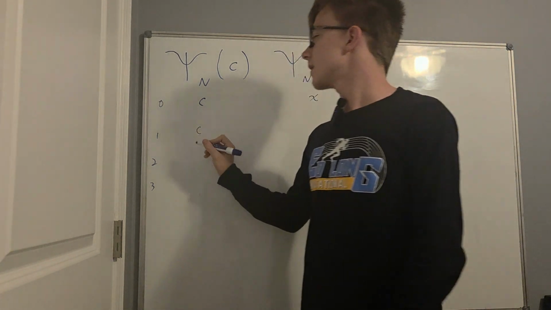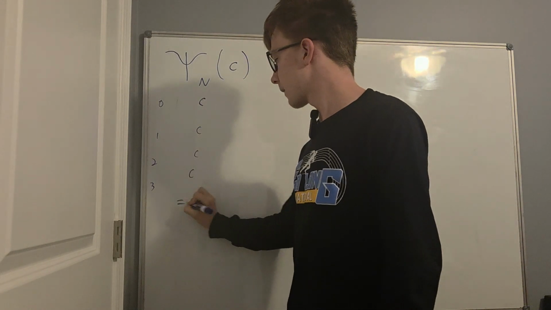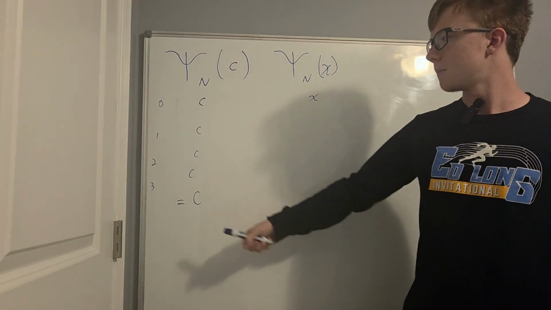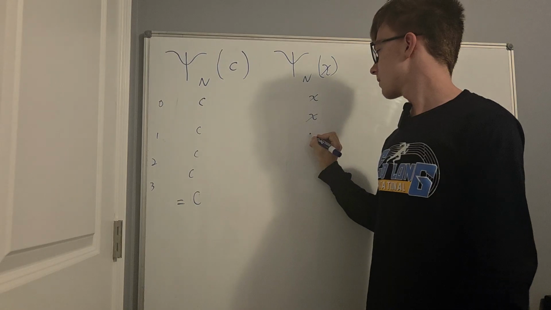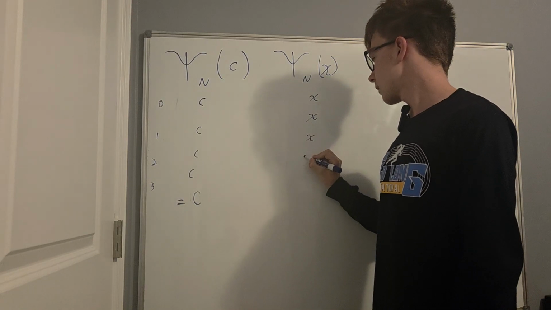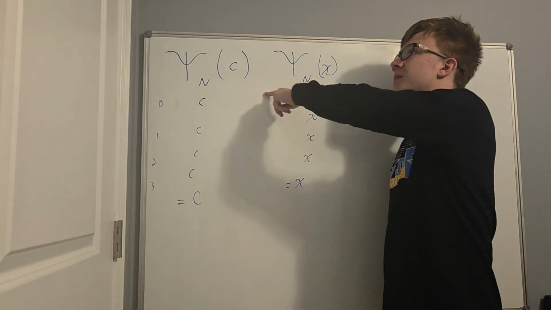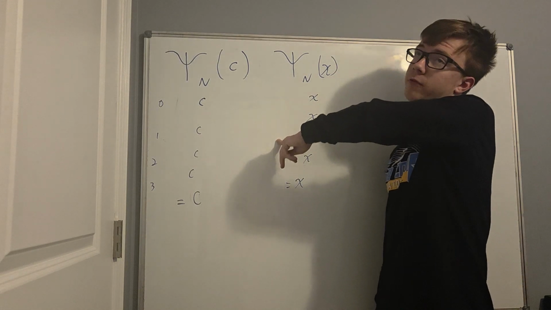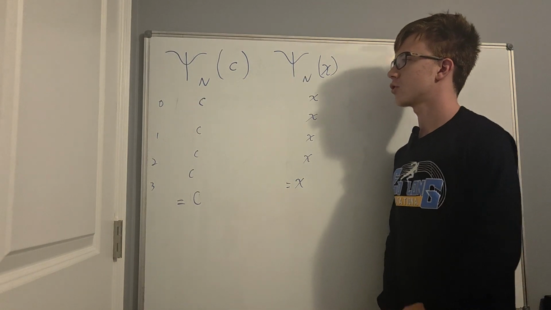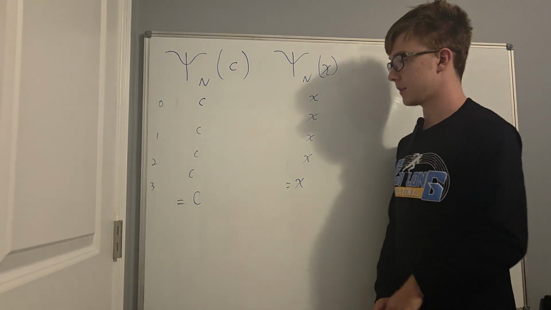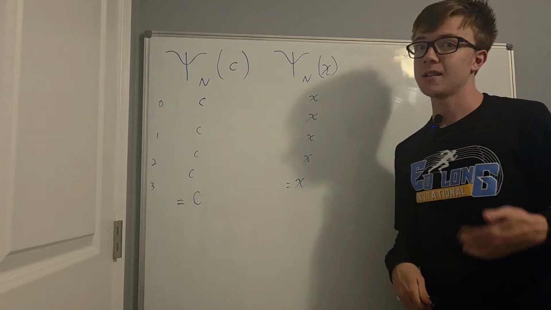So if I plug in c to c, nothing to plug it into. So it stays at c forever, right? So it's always going to be equal to c right there. Here, plug in x to x, x. Plug in x to x, x. No matter how many times you go, always going to be x. These 2 are, as far as I can think, the only ones that'll actually do this, where they're self-referential no matter how many times you plug them into themselves. But I'm going to show you some ones that don't do that, but you can still predict.